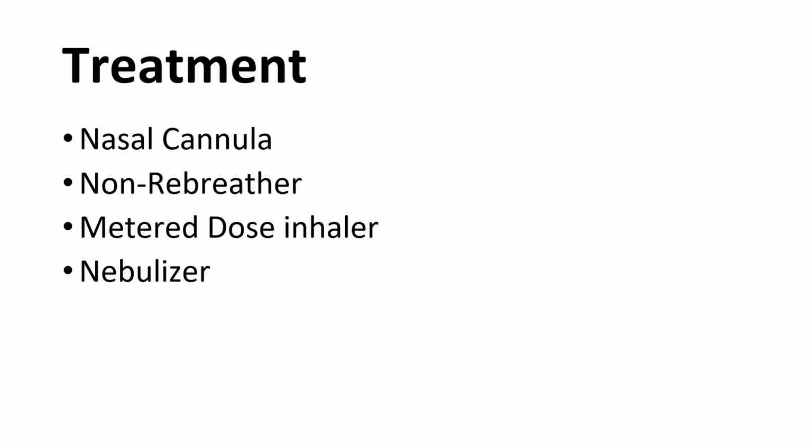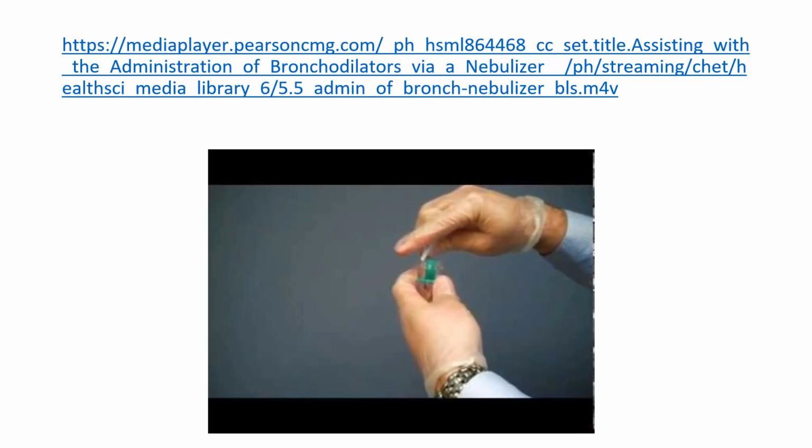A nebulizer is a machine that delivers medication, usually albuterol and some others, in a fine mist to help get a deeper penetration of that medication into the lung tissues. The treatment usually lasts anywhere from 5 to 15 minutes. There is a video that shows you how to set up a nebulizer. We'll try to do that in lab. But it's very well within the medical assistant's scope of practice. If the practitioner says, please give an albuterol treatment via nebulizer, you should know how to set that up.